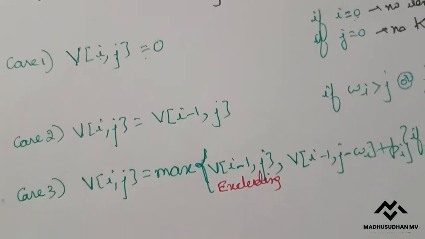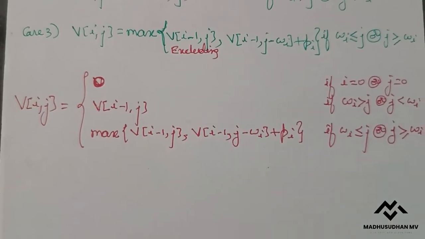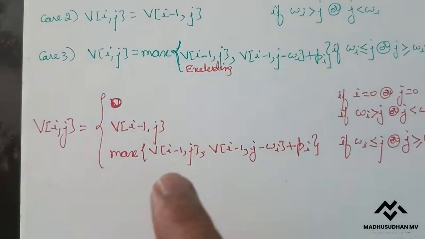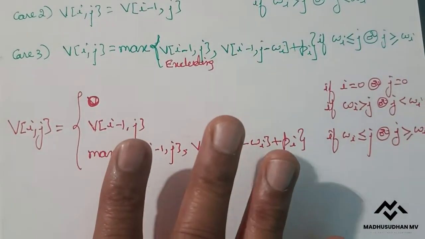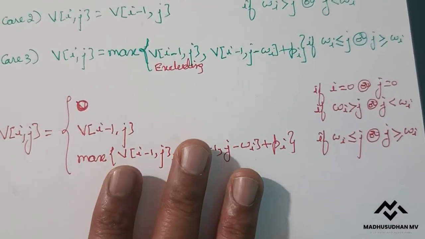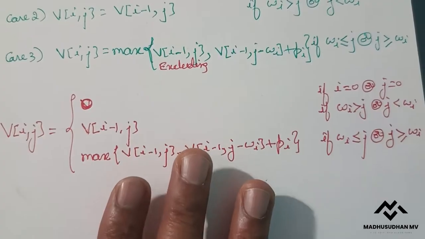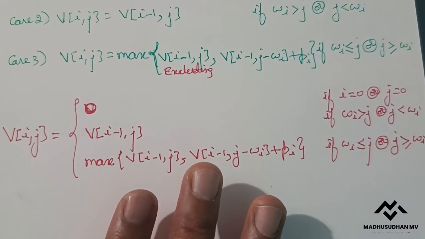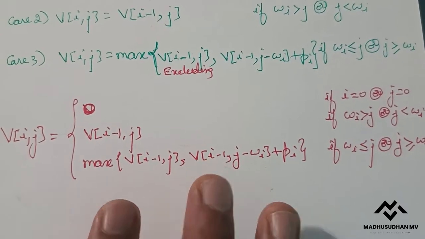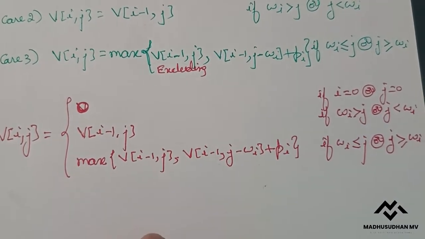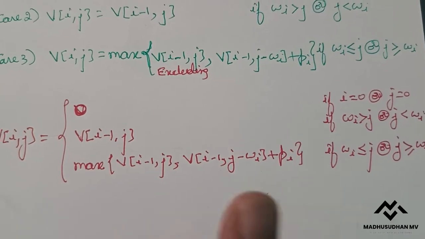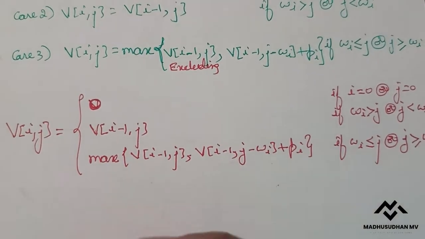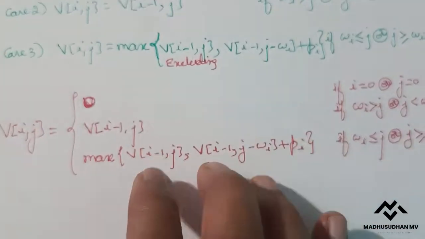Now totally I will write it consolidated. Here I wrote the 3 cases separately and explained. Now I have written it at once. So this is the equation. If you understood this equation, then we can easily solve any problem. In your exam, you can compulsorily expect a question on this topic, either the problem or the algorithm. For writing the algorithm also, if you know these three formulas, it's very simple, and solving the problems is also easy. Hope you know this formula.